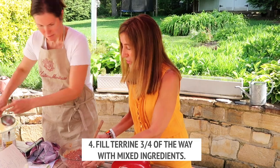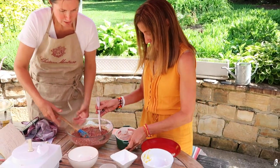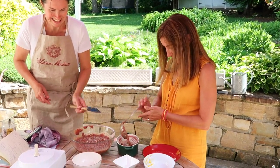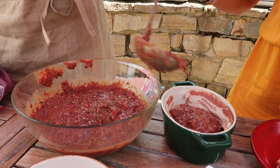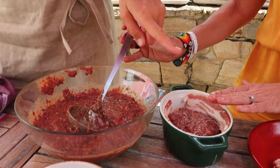I would. I want to fill my little bacony one. Okay, you do that. There you go. I put extra bacon on the sides, and I'm going to cover it with bacon. This bacon comes from Nyman Ranch. Oh, yeah, I know that. Yes, they raise their pigs humanely. Okay, is that the right amount?